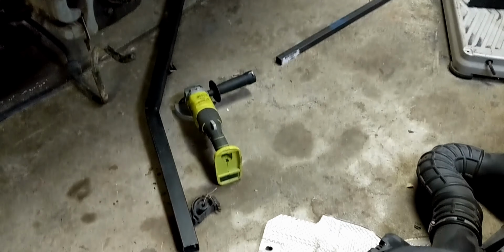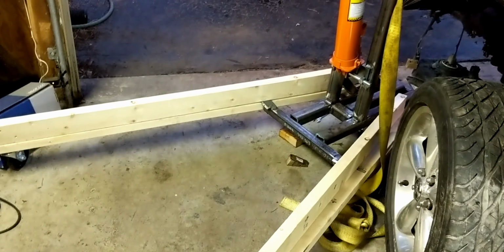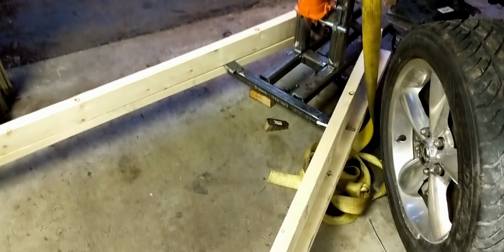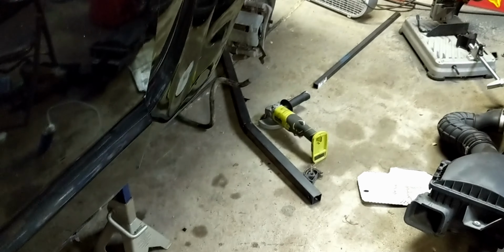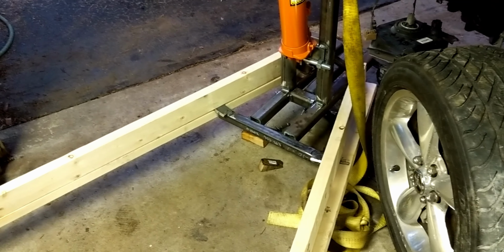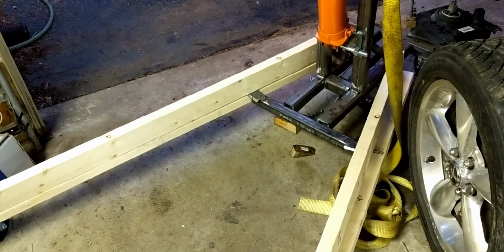Alright, so after that disaster, going on to a new disaster in the making. I read a Reddit post that said that 2x4s are 4 times stronger than 1.5-inch 16-gauge tubing. So, gonna take that guy's word for it. Those are 2 2x4s, so it should be 8 times stronger, but we'll see.